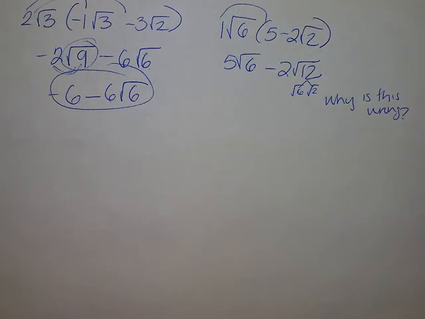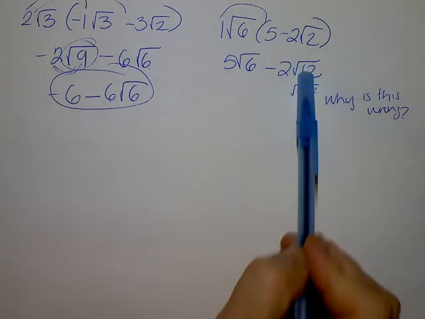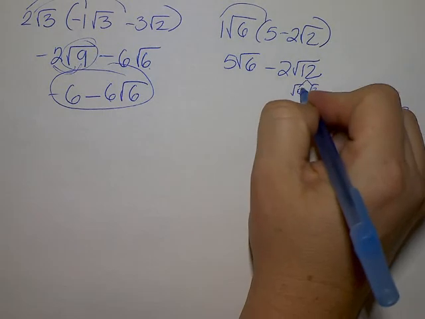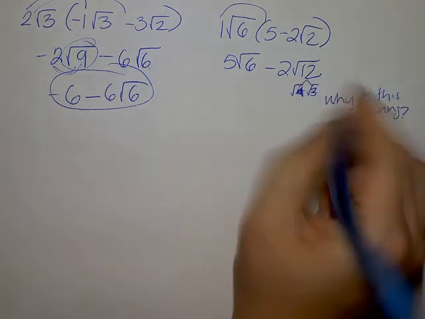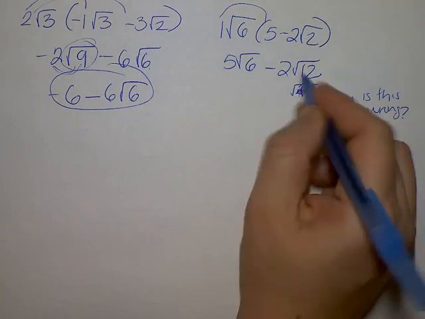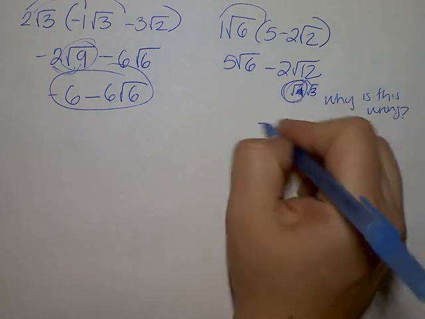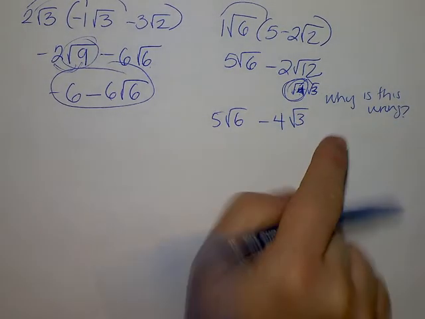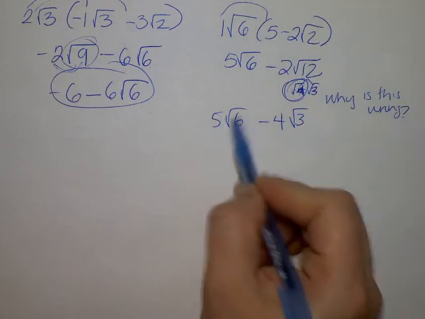So my next step is to break down after I multiply. 5 times 1 is 5 with radical 6. 1 times 2 is 2 with radical 12. In the past, I see a lot of students that want to break this into 6 and 2, or 1 and 12. Why can't I choose those numbers? They're not from the list. Which one is from the list? 4 is from it. We know 4 times 3 is 12. So this is 2. 2 times 2 is 4. And the reason we cannot make a star and combine is because although we have the same nth root, this is not a 3, or they don't have the same number inside.